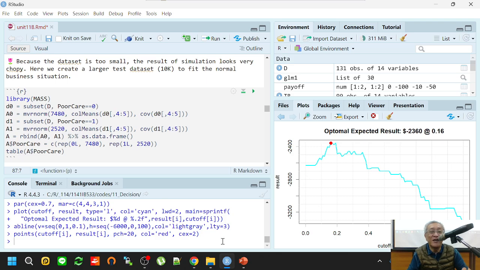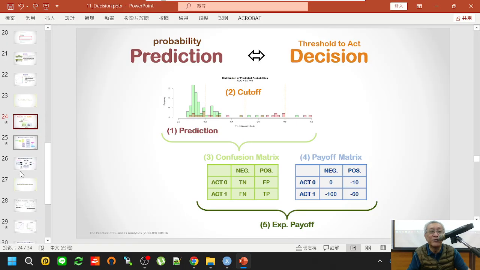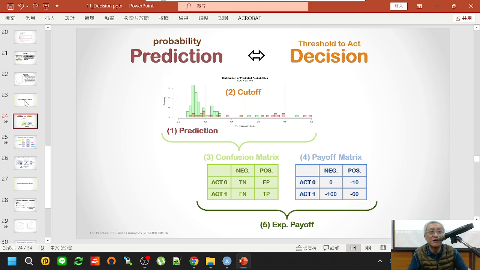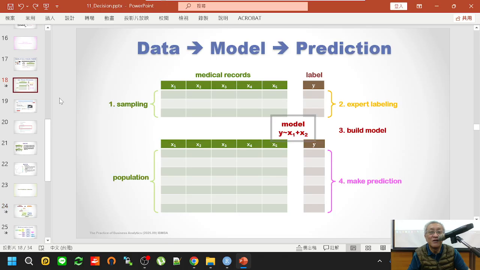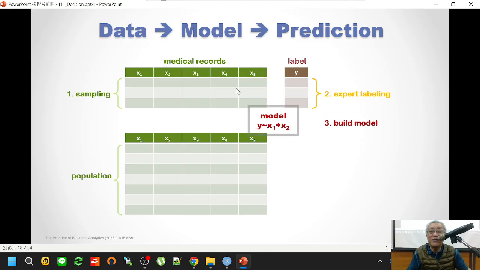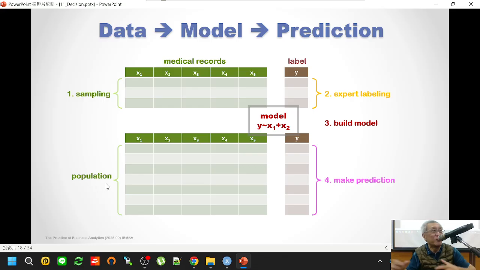As I said, after we build the model, we want to put in the entire population to predict the poor care probability for all of the patients. And the number of these could be very large.